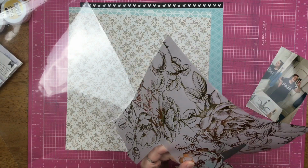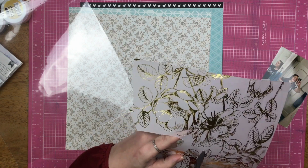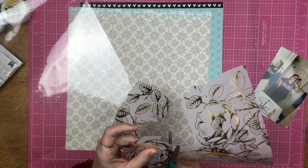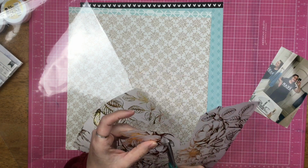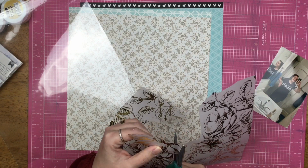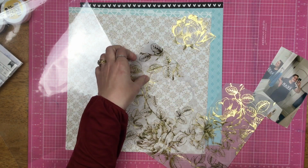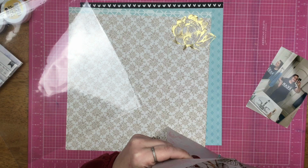I am using them up and getting my products out of storage areas, not like long-term storage areas, but it takes up space in my room. And the more products I use and get in albums, that means the more products I get to buy. So it's a win-win all around. I get to use the beautiful things. I get to buy new beautiful things. I don't have a problem with storage because I'm running out of room. And I get to make pretty albums. And that's what my goal is. So there we go. Use the stuff, love the stuff, enjoy the stuff. That's what it is all about.